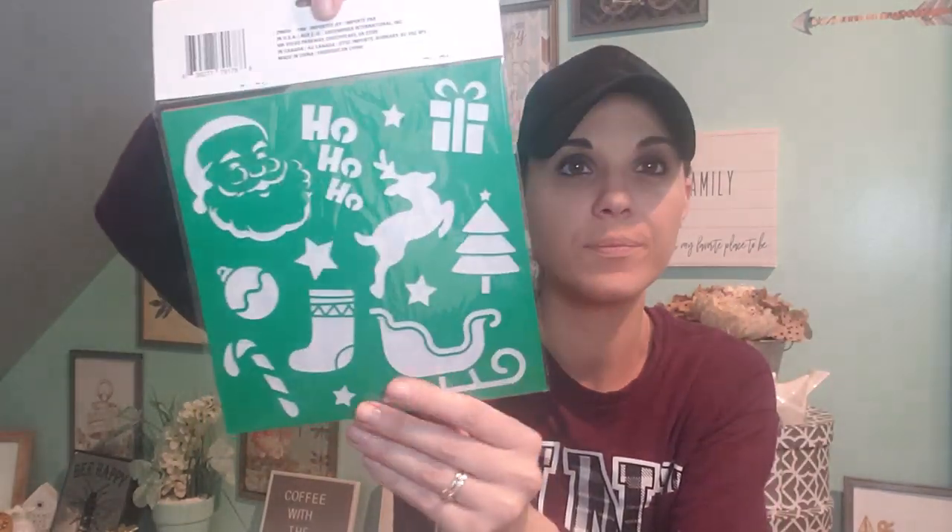Last Christmas item is the ribbon. I've already hauled some Christmas ribbon a while ago, but I've never seen this sparkly one, so I had to get red and white — cute, love that. They had blue, green, and gold too. And I did get these stencils — they had three different designs. This one says Please Santa Stop Here — love that.